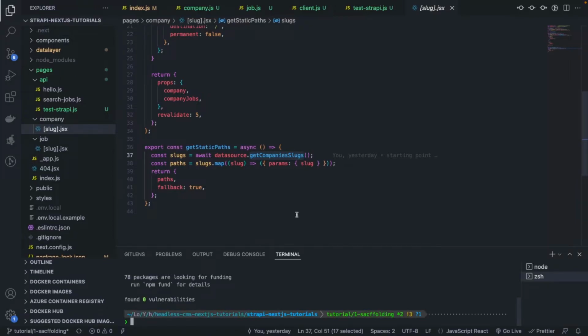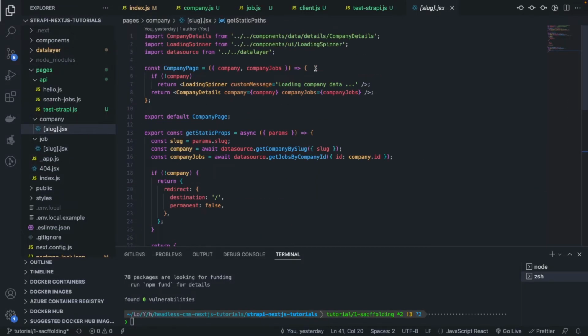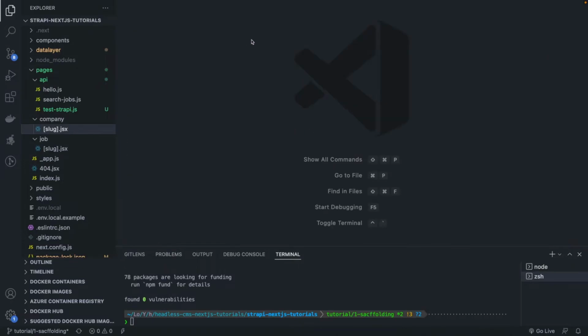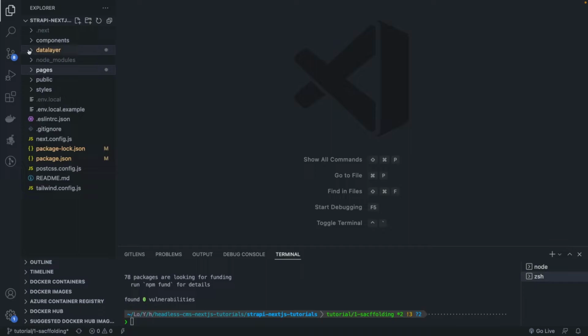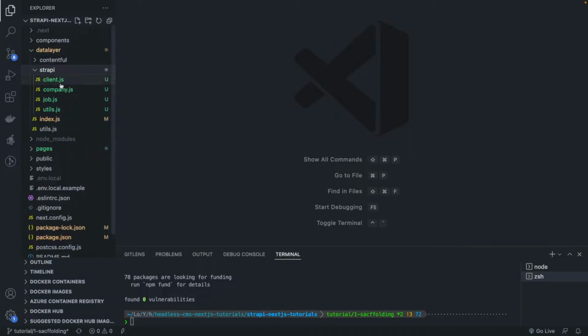Open the terminal, npm i qs. Very good. Let's install that. Now, next thing you want to do is close everything here. You're focusing on the data layer, so Strapi and then company.